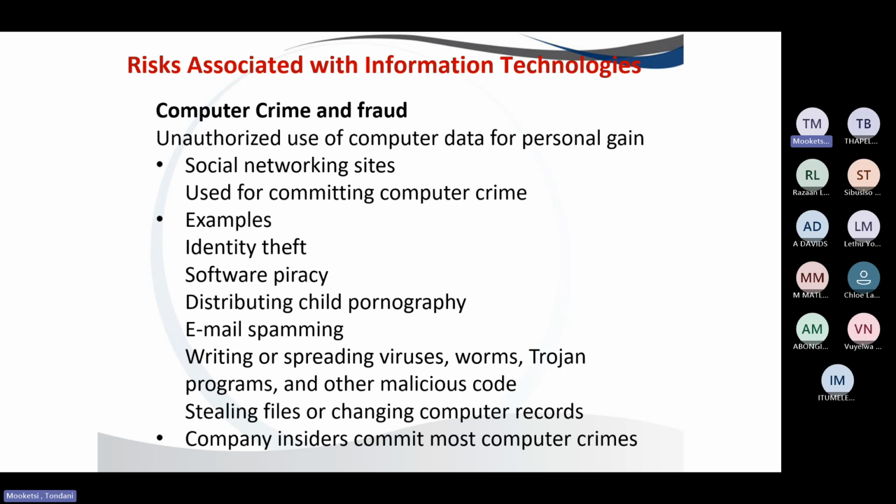So criminals are also using the social networking sites for personal gain. It could be identity theft. Someone steals your identity. Software piracy. They can also pirate software using the social networking sites, distribution of child pornography, email spamming, writing or spreading viruses, worms, Trojan programs, and other malicious code. That is the malware we spoke about earlier, stealing files or computer records.